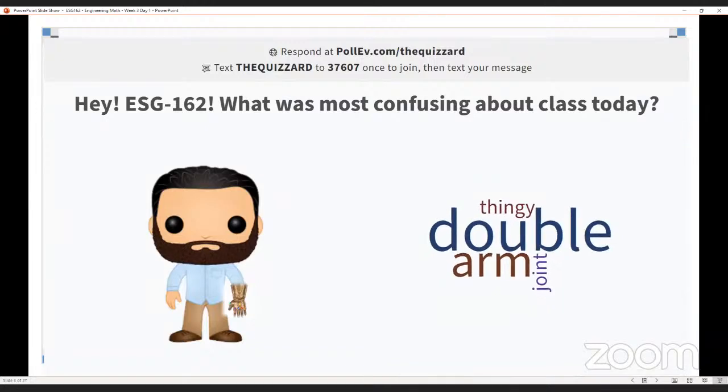Double arm thingy. Yep, sure. Double means there's 2 of them. We're going to talk about this, right? So how do we end up doing a two link problem? And it doesn't just extend to robotic applications. There are plenty of mechanisms that have 2 or even 3, what we call 3 links, linkage mechanisms. And this is typically how you would figure out the angle of all of them, and where they need to be.